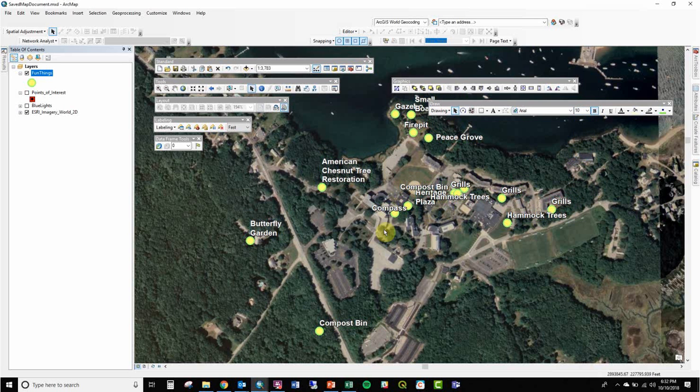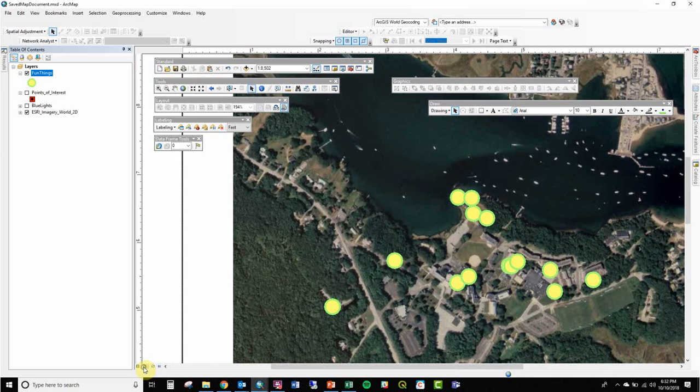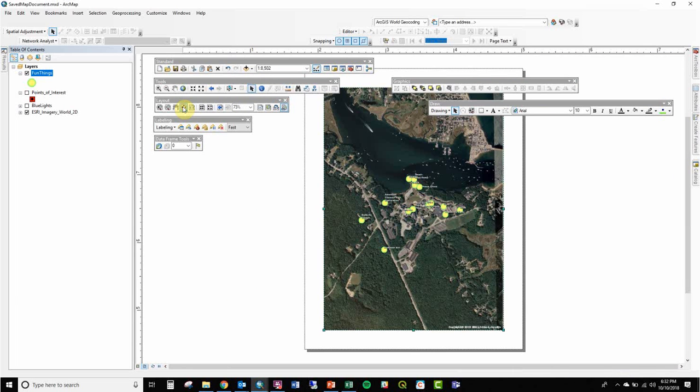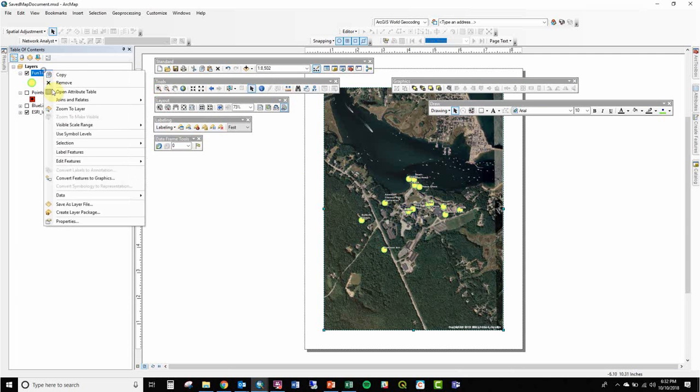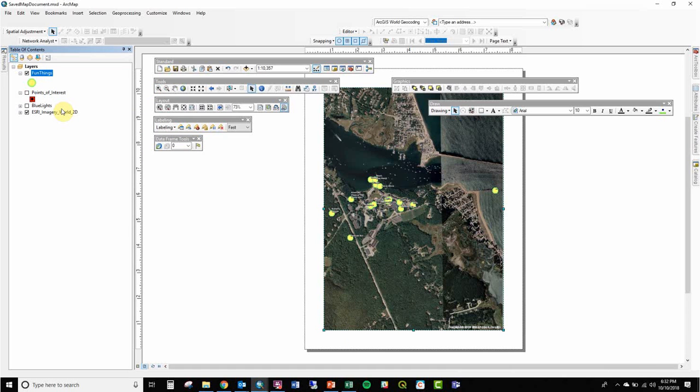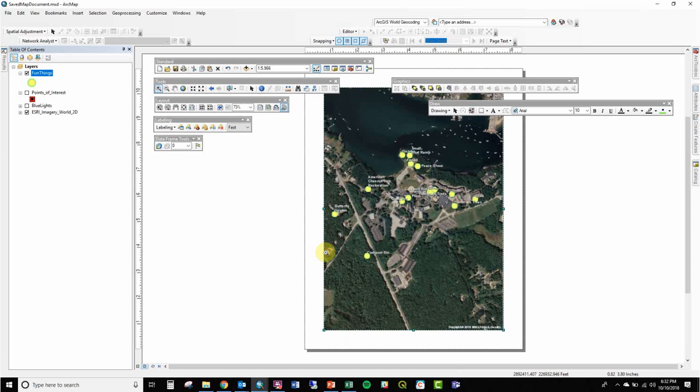And of course, we're only working in our data view here. We can go over into our layout view and see that, this is still kind of really the way if you want to look at your map. Zoom in on that. Oh, there's some over the side there. But if you want to do that, you can just right click on something that's labeled and say convert labels to annotation.